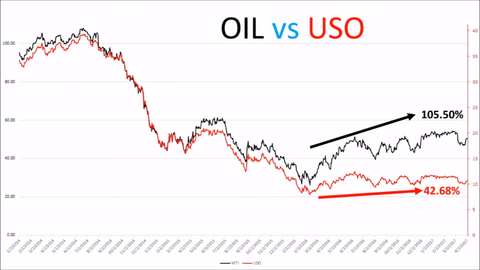Now, there's nothing immoral or criminally wrong or nothing nefarious about the way USO operates. It's just very expensive in terms of transaction fees and futures contracts and all the things associated with managing a fund that tries to track the price of oil. And so consequently, particularly during periods of extreme volatility, that fund can degrade significantly. It doesn't track the underlying commodity that it's attached to.